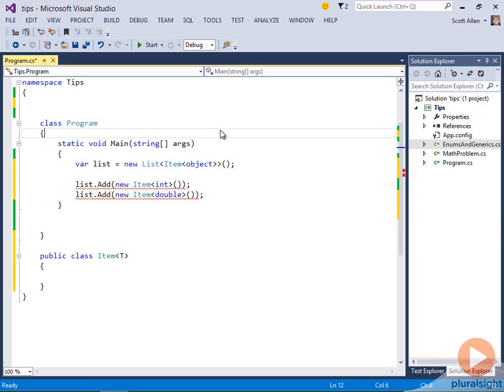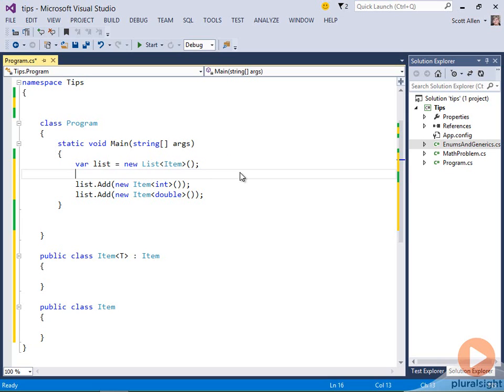Now we could look at various ways to try to solve this problem and refactor things and work very hard to figure out some way to introduce covariance and have this work, or in some scenarios, it's just a better solution to have a base class Item that does not need the generic type parameter. Because now I can just have a new list of Item, and because Item of int and Item of double are both derived from Item, they go into the list just fine. It also gives me a class where I might have some behavior that's available to all types of items, and I'd be able to invoke it through that base class reference.